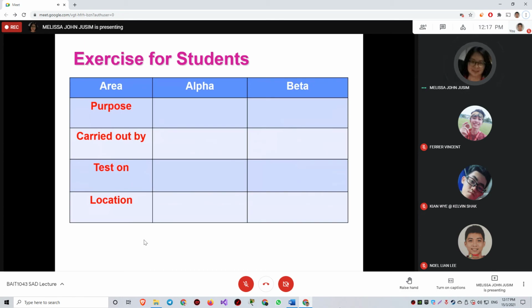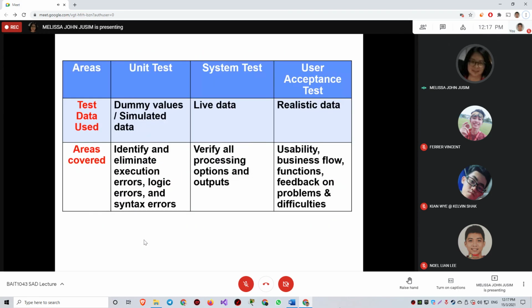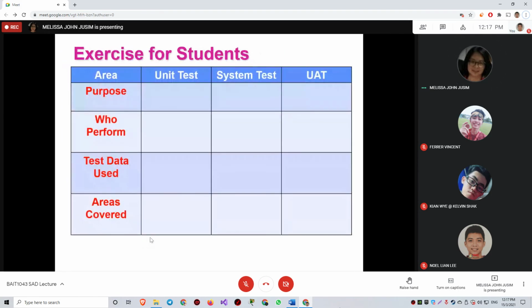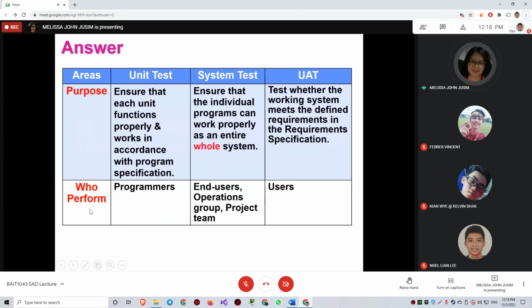Okay, so let's go back to this exercise. You need to differentiate between unit testing, system testing, and user acceptance testing. I believe you can easily find the purpose, who performs it, the test data used, and the areas covered. Okay, so let's take a look at the answer.